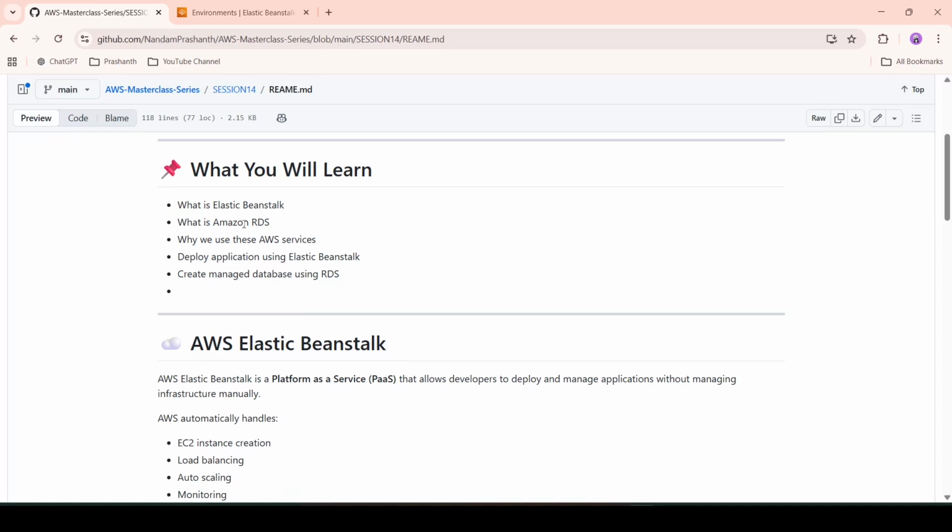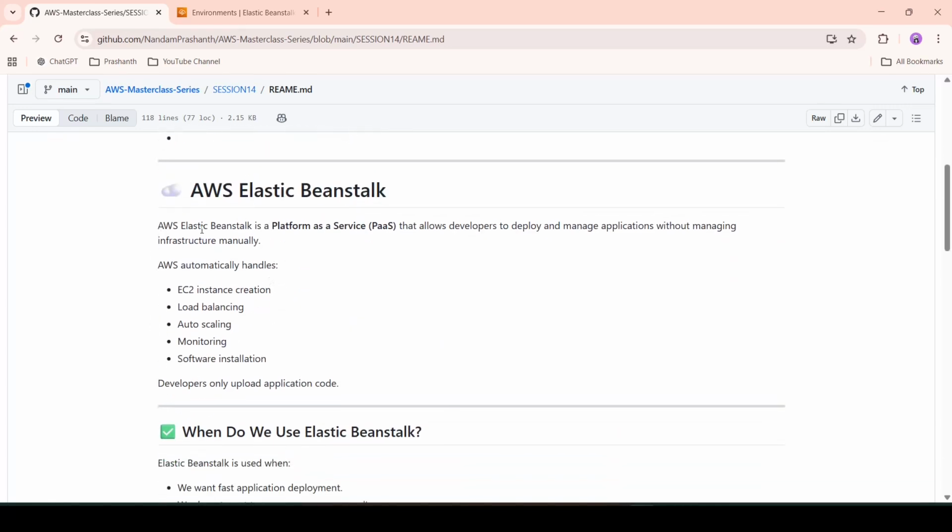I have prepared the notes in our GitHub repo, where you will see what is Elastic Beanstalk, RDS, and everything. Elastic Beanstalk is a platform as a service. In our initial videos on the AWS Masterclass series, we have learned about PaaS and SaaS, which means software as a service applications and all those things.